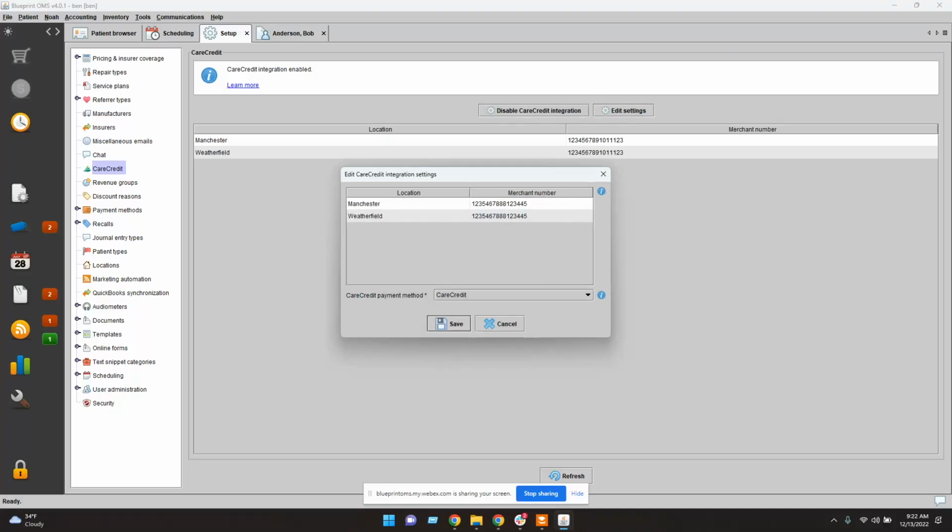You may also select then the payment method that will prompt the CareCredit portal to open. Many clinics using this integration will create a payment method called CareCredit for the instances in which we'll go over here in just a second, but you can see here that we have a payment method labeled CareCredit as our option to prompt this.